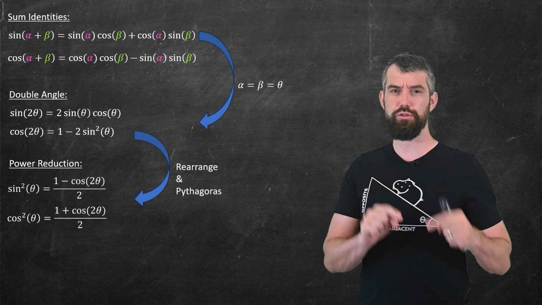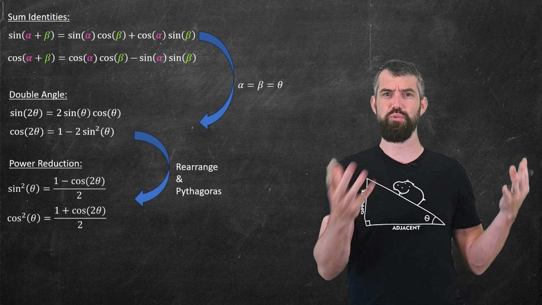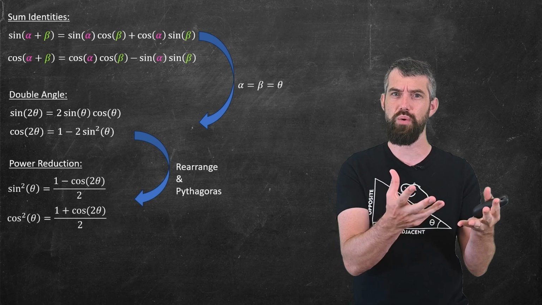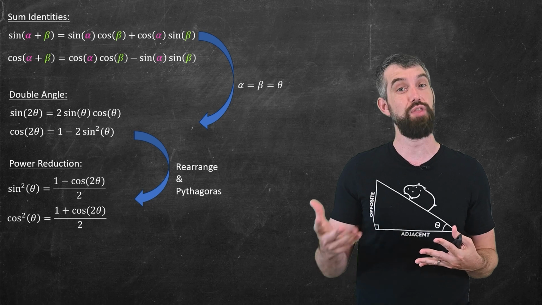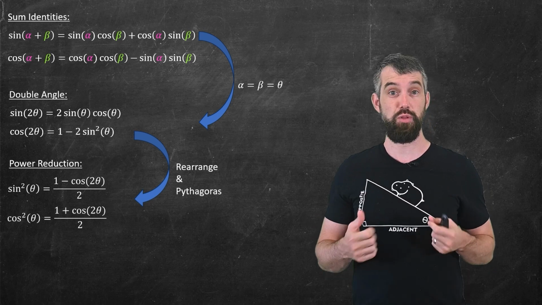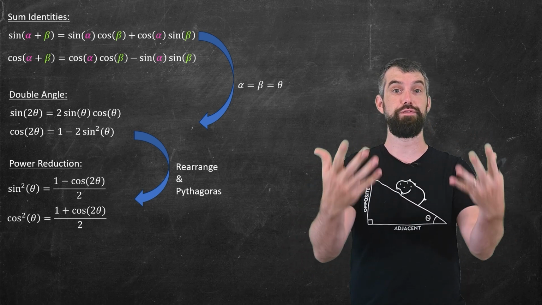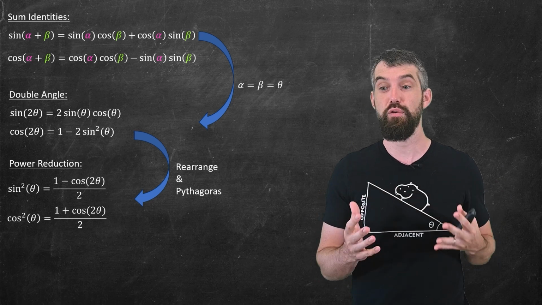But they're useful in calculus because sometimes when you're trying to do some weird integral and you've got a higher power like cos squared, now you can reduce it to a lower power, something to do with cosine 2 theta, and that's often a little bit easier. So the point is that you can get a lot of these new identities from the old identities. You don't have to remember very much.